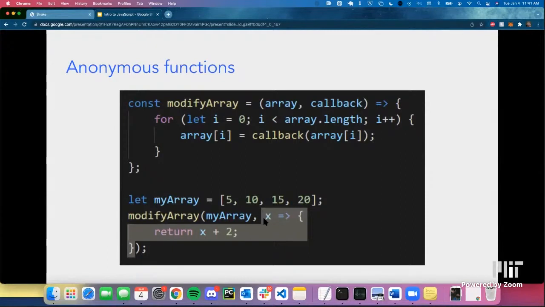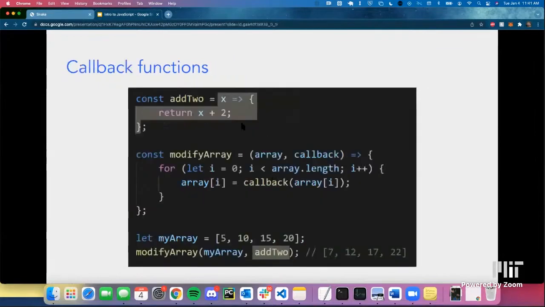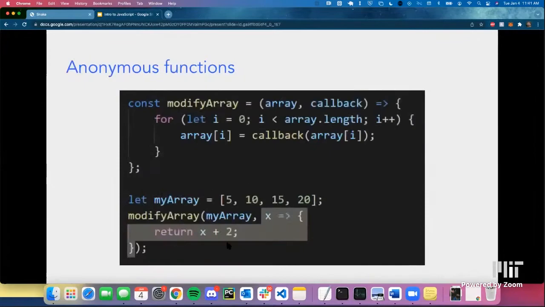In this case, the piece of code that's highlighted is the exact same thing as what I'm assigning to add2 here. I'm just moving that bit and putting it right where I'm going to be using it. What this does is I don't have to go through the trouble of naming my function, and it's just right there where I need it. So your code actually becomes more readable and easier to understand this way. It also looks cleaner when you don't have a bunch of variable names if you don't actually need them.